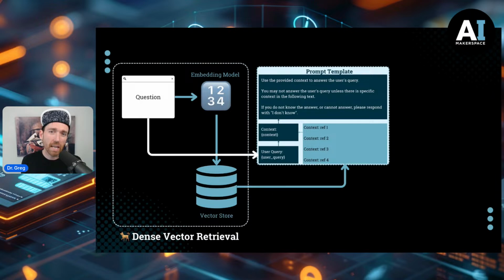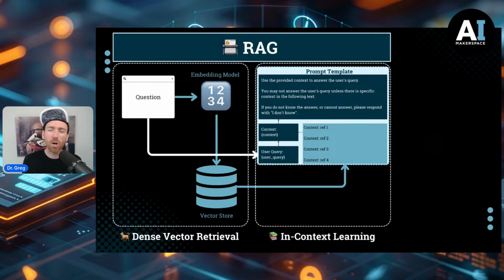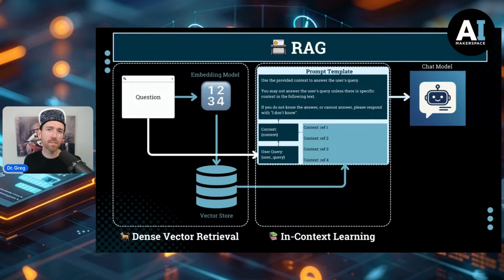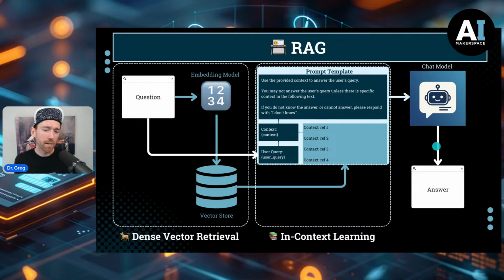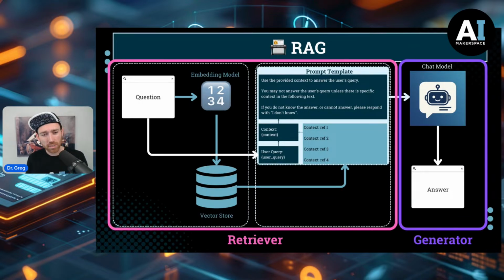But this is sort of level 0, a very simplistic way of thinking about RAG in general, before we put the reference material in context. Now we're almost done with RAG. We still have to do the generation piece. That is, put all this stuff into the chat model and get our better answer here. So we've got a retrieval step, we've got a generation step.